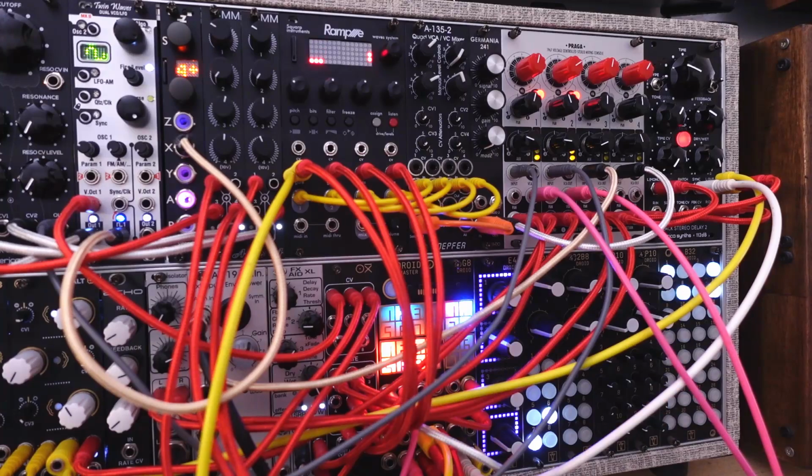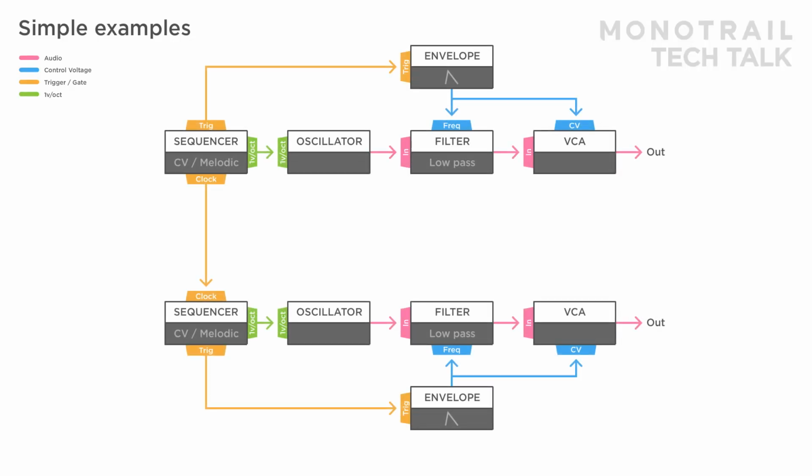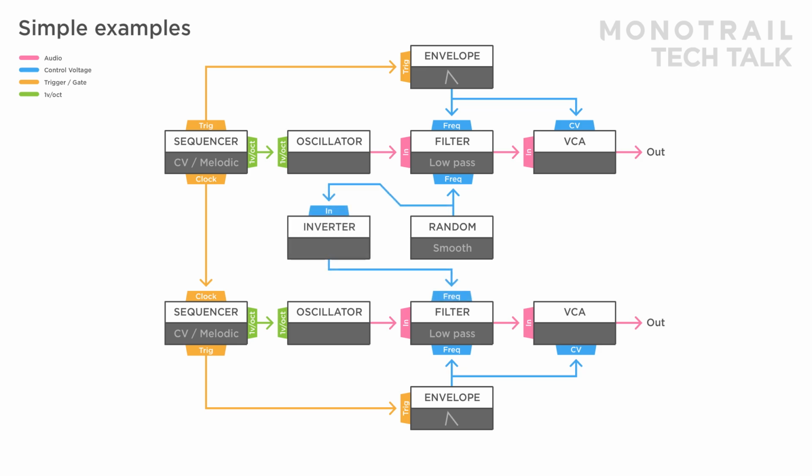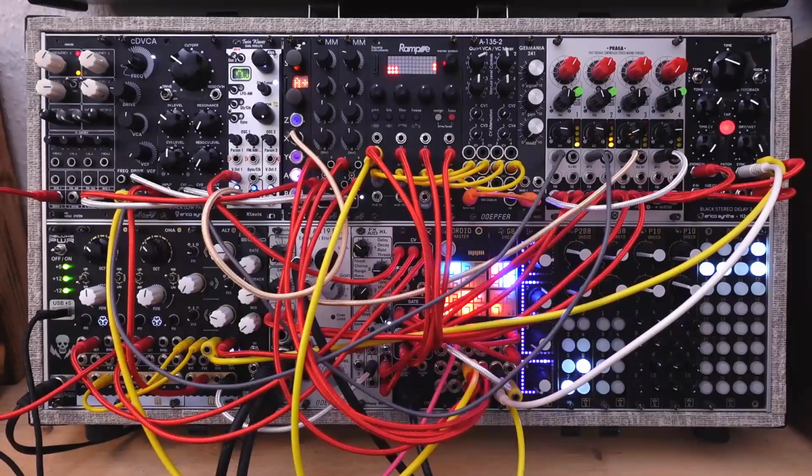A subtle variation to this trick is something I use a lot. Here, 2 melodic voices each have an envelope opening their filter and VCA. Instead of controlling the volume of the voices, a smooth random signal is used to open one of the filters and the copy is sent through an inverter to modulate the other. This creates a shift in brightness and attention between the voices, which works great with slow movement and longer sequences.